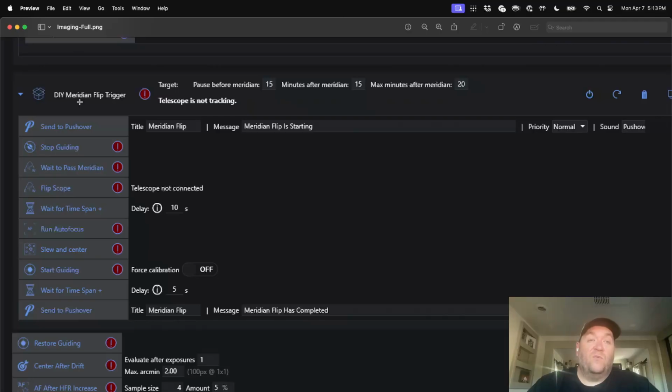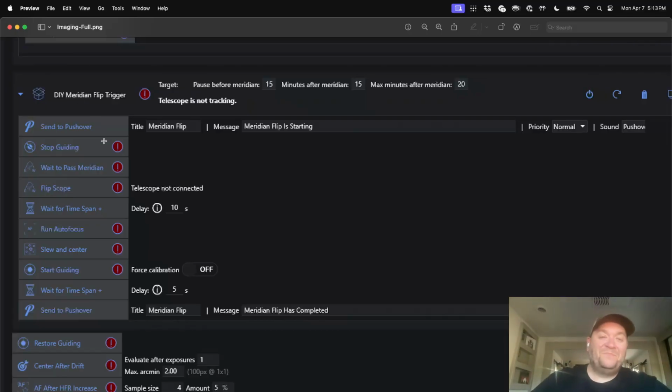They have many of these DIY triggers, which are actually pretty cool. I only use this one for now. The reason why I use it is because I can send myself notifications when the Meridian Flip starts and when it stops. So because I have a window 15 minutes before, 15 minutes after, to avoid a pier collision, I can know when my mount has stopped and when it has started up again to handle that Meridian Flip. And if I'm available, I can just peek in and make sure everything went well. If I'm sleeping, well, then at least I know when it happened, right?